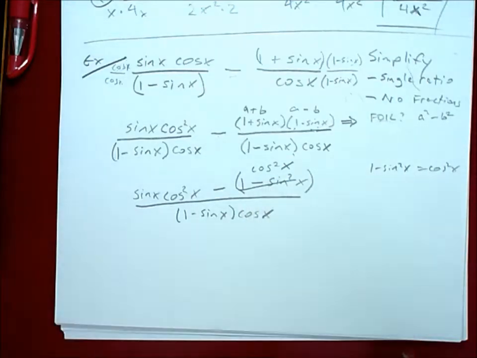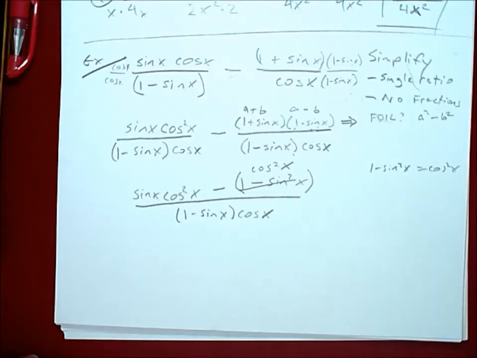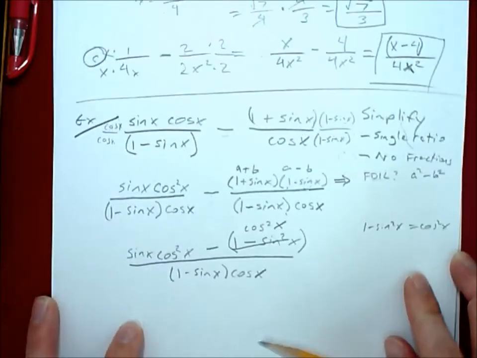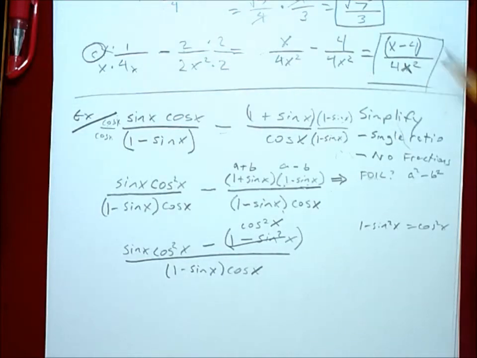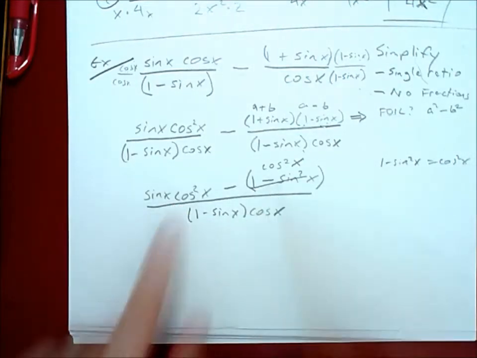So we make that replacement, and now let's look at the top. So we want to try to reduce this fraction, because ultimately our goal is to write this with no fractions. And when you have some complicated expression like this, to reduce the fraction, remember we want to be able to reduce, like we talked about before, factors of the fraction. So on the top and on the bottom, we want to see if they have any factors in common. To do that, we have to factor the top and the bottom. Now the bottom is already factored. We're going to leave it like it is. So on the top, and I'm going to rewrite it.